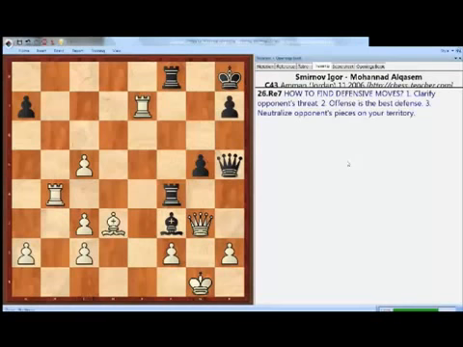That's the second golden rule of defense. However, not always you can counterattack. And in that situation, you need to recollect the third golden rule of defense. It is to neutralize opponent's forces on your half of the board. If you follow this rule for some time, it'll start happening automatically. Anytime you will spot an opponent's piece on your half of the board, you will instantly get rid of it. You can push it back or you can exchange it. In either case, you need to force it to go away.